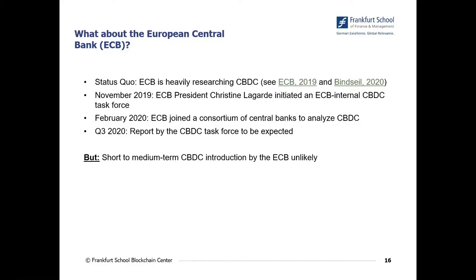This would look like this: the Libra Euro would not be backed by euro bank deposits or euro government bonds, but would instead be replaced by a CBDC directly coming from the central bank. This is a very interesting situation where a new form of private-public partnership comes up. Today, the public sector in the form of the central bank partners with banks to distribute cash — cash is money from the central bank, a public institution, but distributed via a private institution, i.e., the bank. In the future we could potentially see a system where the central bank issues a CBDC in digital form — again a public actor — but it is then distributed also by private actors such as banks, and also in this context the Libra Association.